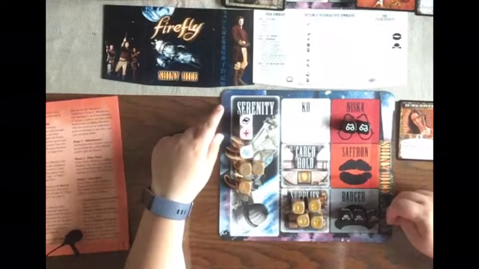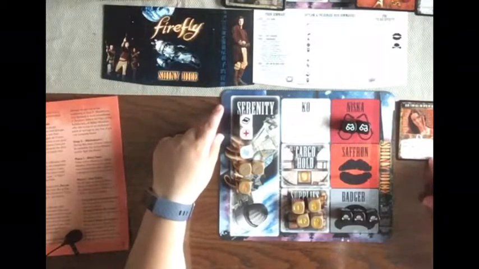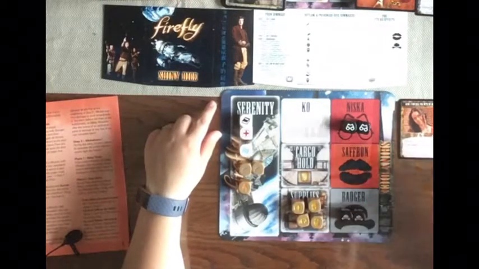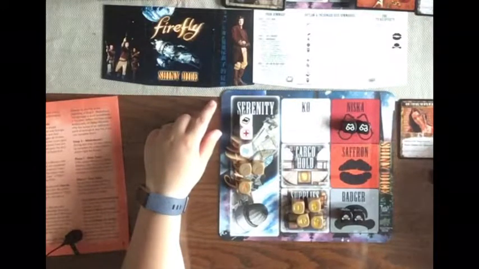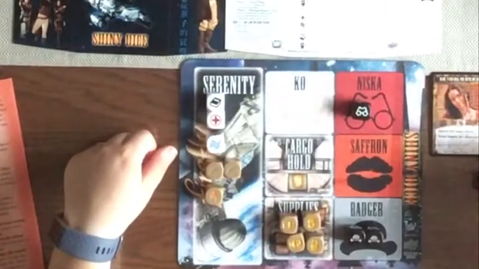Phase 1 of step 3 is to resolve any shiny times. We do in fact have a shiny. So we must resolve the active mission. If it's a shiny, and it is, and we have River, it immediately deals 1 damage to any foe. So we're going to deal damage to Badger. And then since the mission is complete, we deal 1 damage to any foe. So we're going to deal a damage to Niska.